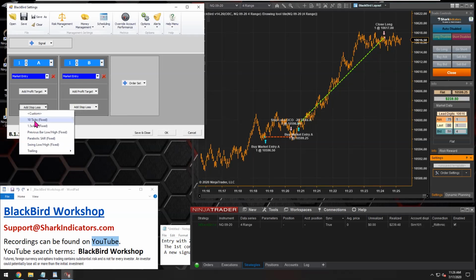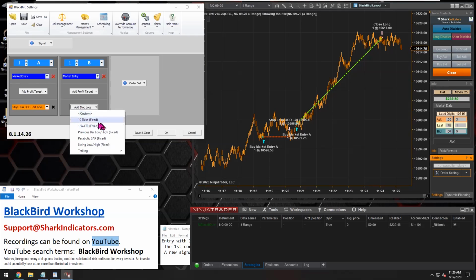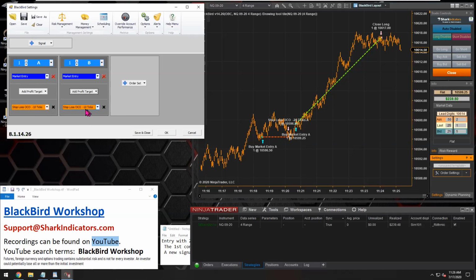In order to calculate a risk, a risk needs to be known. So you need a stop loss to cap your risk. Once the maximum risk is realized, then the number of contracts can be scaled up or down to match that maximum risk. So let's create just a simple 10-tick stop loss there.